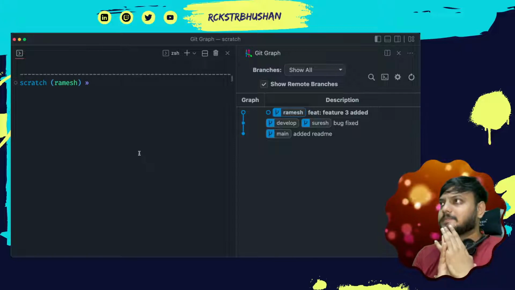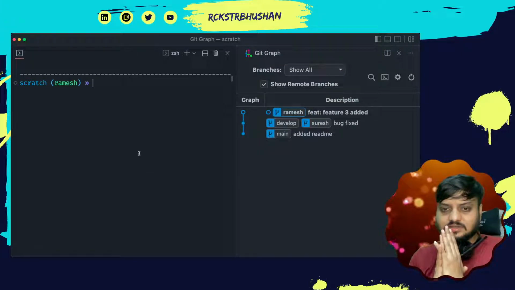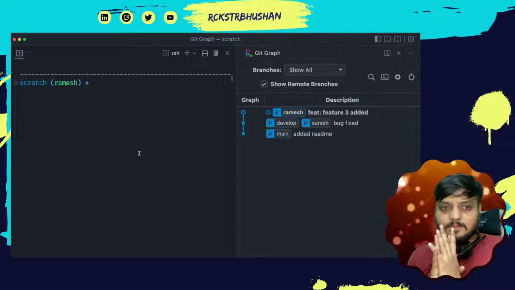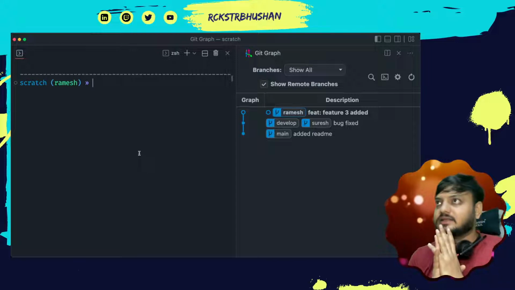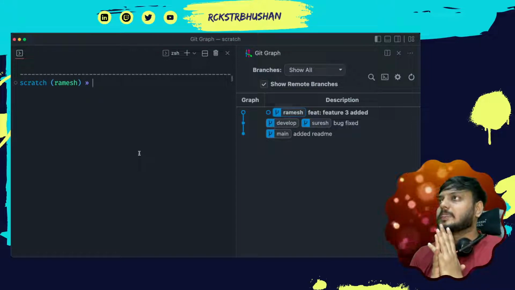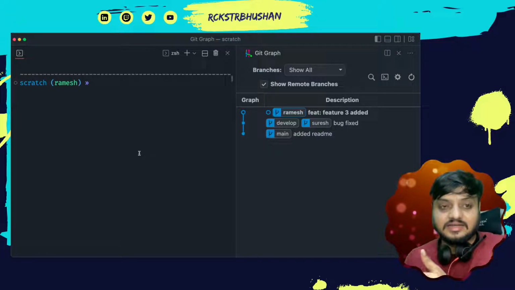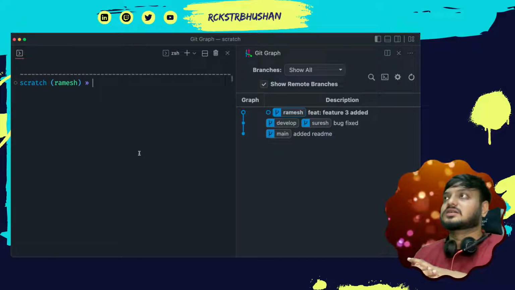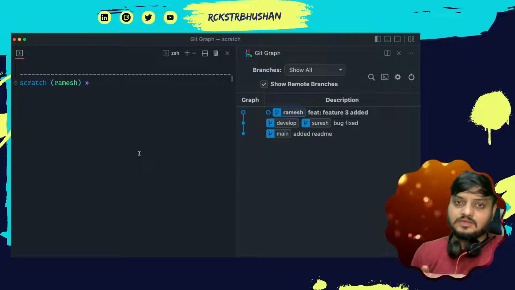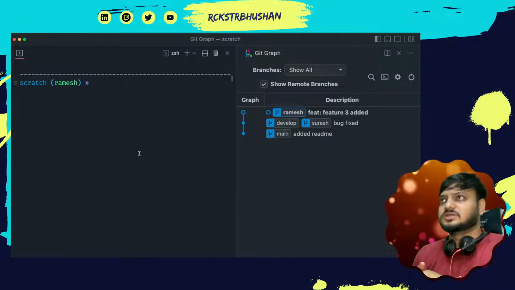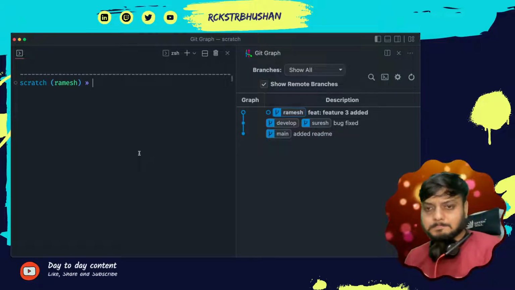And I hope that's it. Let me know if you have any questions or comments about this, and let me know if you understand anything. If you don't understand anything as well, if you want to share any ideas that I can use, if you want to share anything which I missed, right? I think this is what we can use in day-to-day life, and it will be helpful, right?